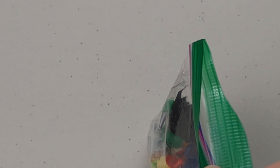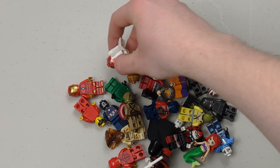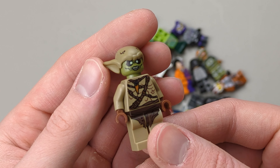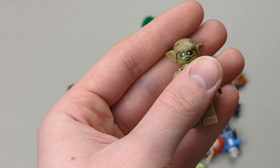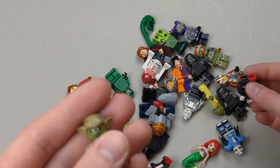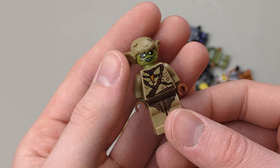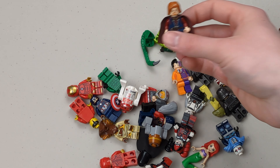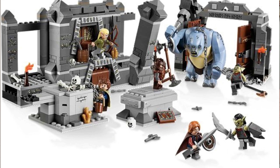Now let's move on to this little bag. We have some nice ones here. We have another Goblin but he doesn't have the right head — it's a Moria Orc head again, but we don't have another Moria Orc, so we're stuck with that. The pieces alone can be sold separately — they're still worth quite a bit. We got Boromir — that's a great minifigure.